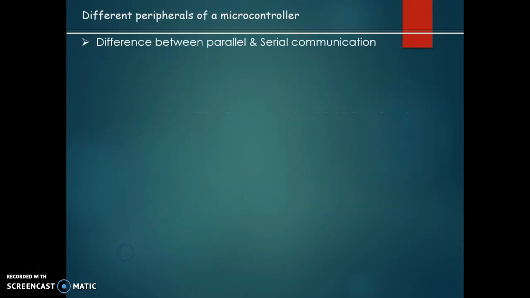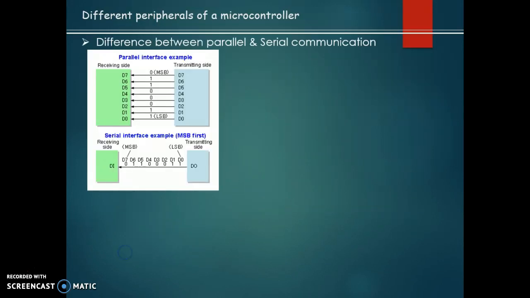Depending upon that, you need to find out how many input and output ports are available in your system. Then these ports can be either parallel type or serial type. As you can see, for the parallel type, we have the data from D0 to D7, that is 8 bits of data, and all the data can travel at the same time because they have different pins or different channels associated with them. Whereas for the serial interface, you cannot have all these 8 bits going at the same time. Rather, it processes 1 bit at a time.